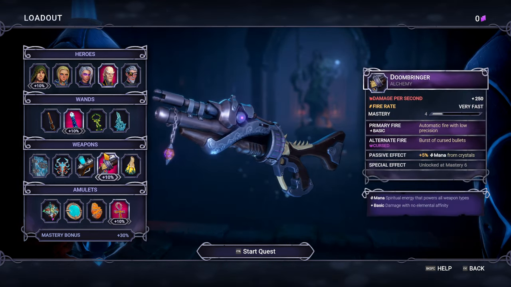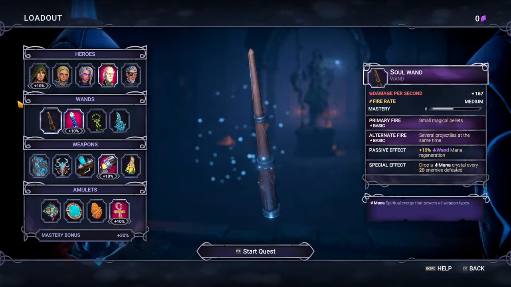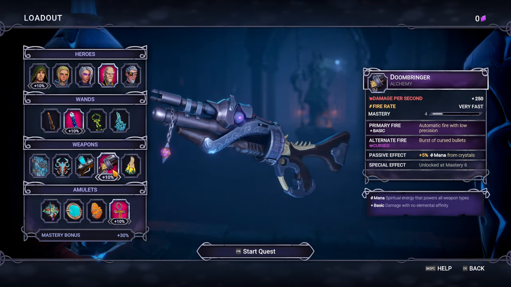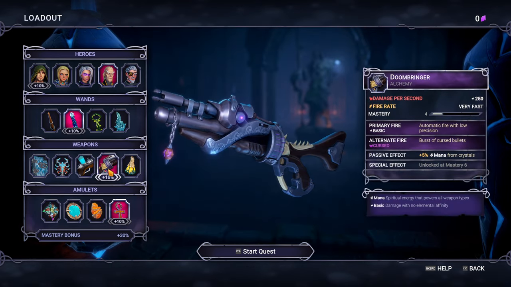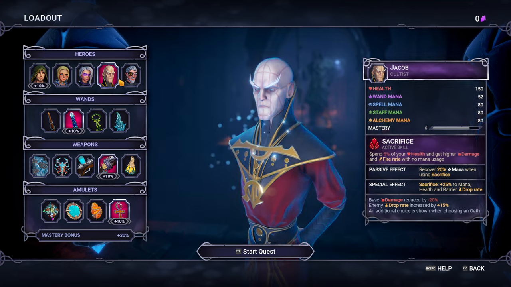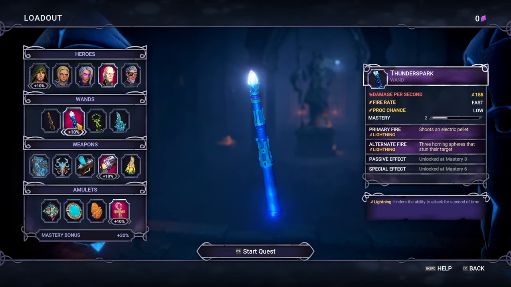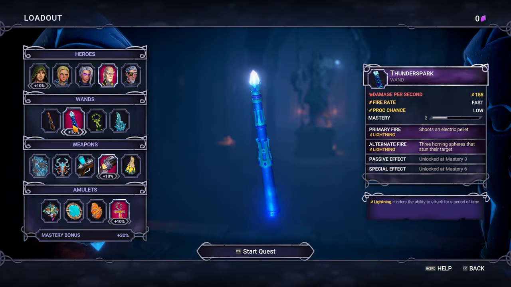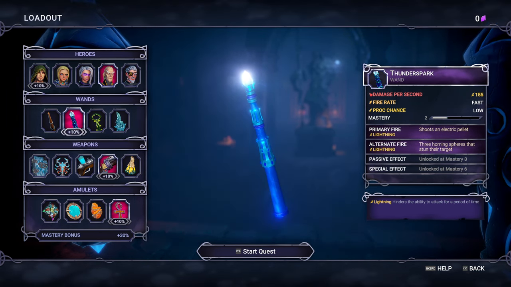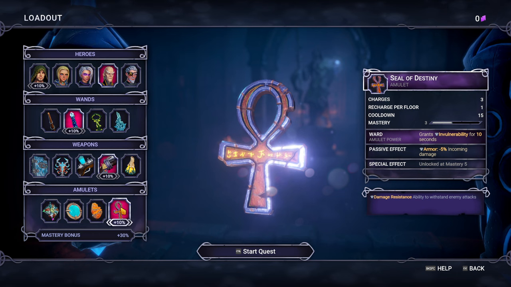Sure, let's just play as Jacob. I remember him being fun. We've got this one that's clearly upgraded in some way. Doombringer. Sure. It presents us with a few options. Oh no, it's trying to urge us to pick one of these. We would get more experience with this weapon if we pick it. Ah, they're trying to sway us.